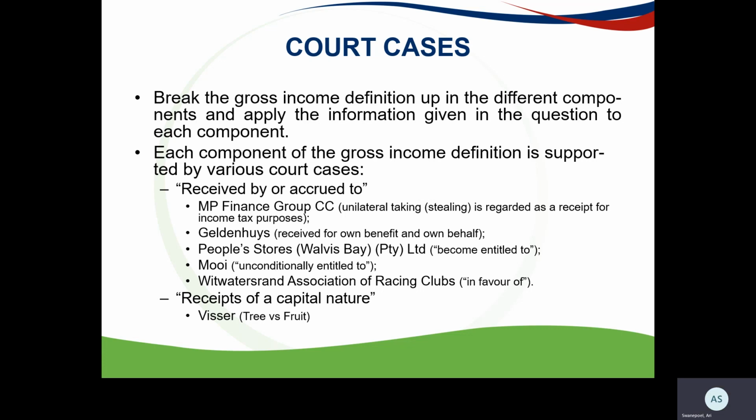underlying that component is the MP Finance Group case. There was unilateral taking or stealing of money, which was held to be received by the taxpayer and taxed for income tax purposes. In the Geldenhuys case, the principle was that it had to be received for your own benefit or on your own behalf. And in the People's Stores case, the principle was that you must become entitled to that receipt or accrual.